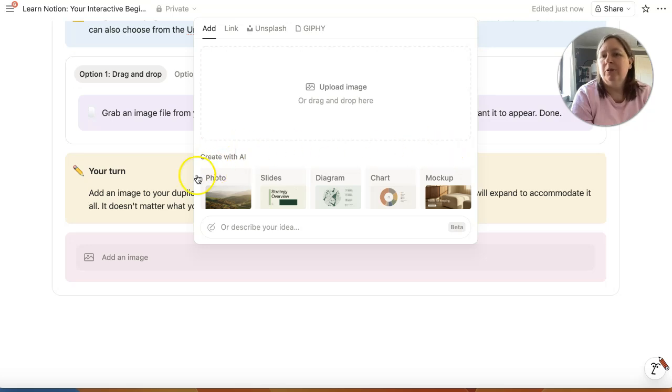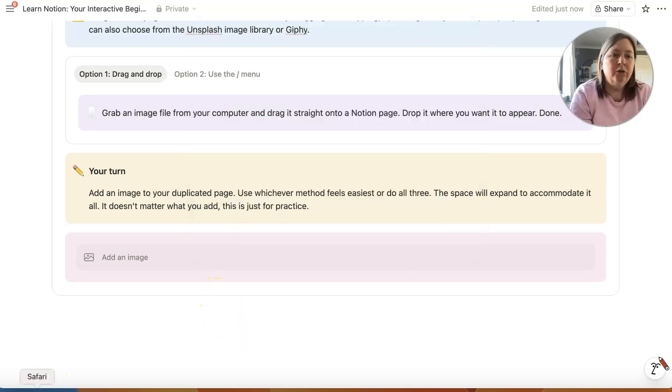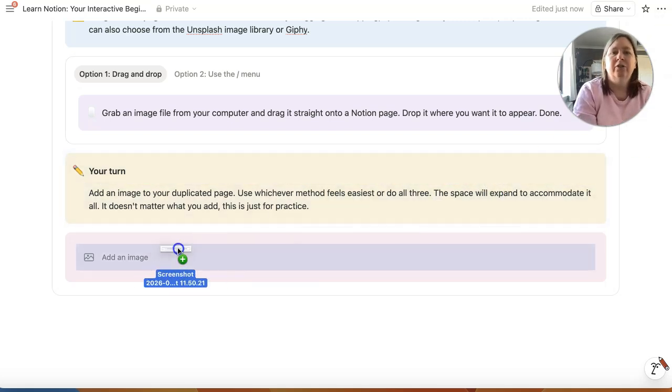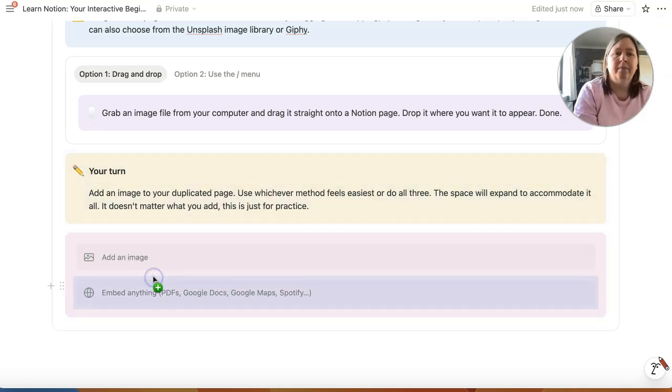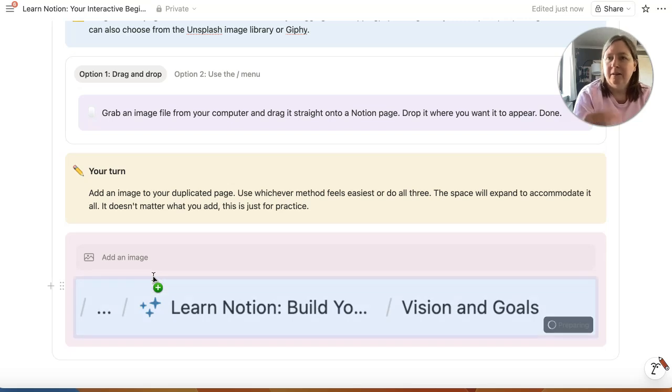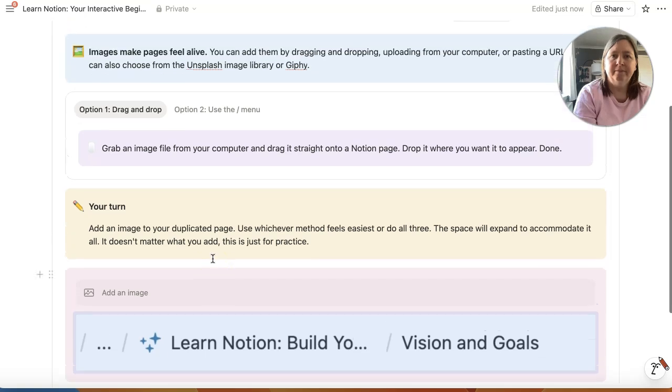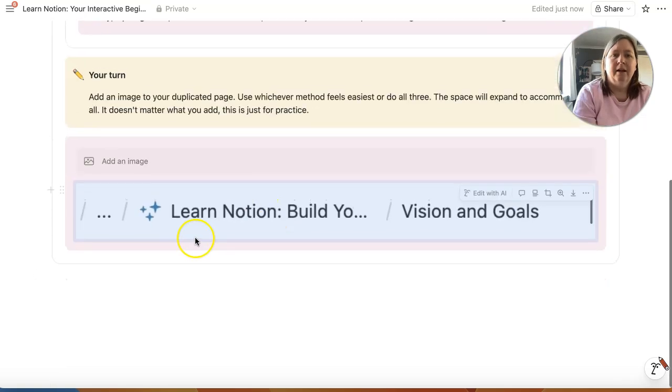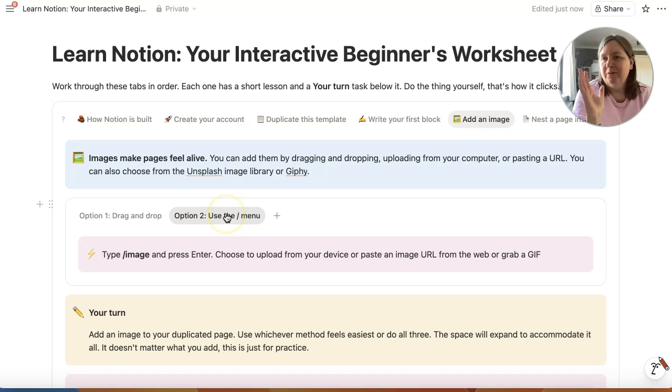I've got some more options because I have Notion AI, so I can generate images as well. Or you can just pick an image from your dashboard. I'm just going to pick the first one that's showing, and you can drag it and drop it. And that's going to upload your image that way too. So there are a few ways to add images. Oh, and I already showed you how to use the / menu, so we won't go through that again.